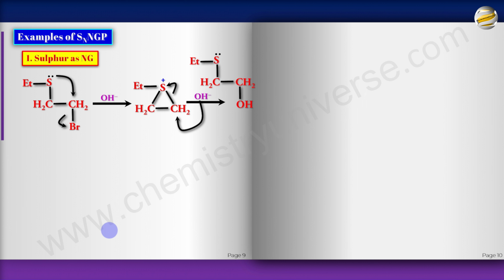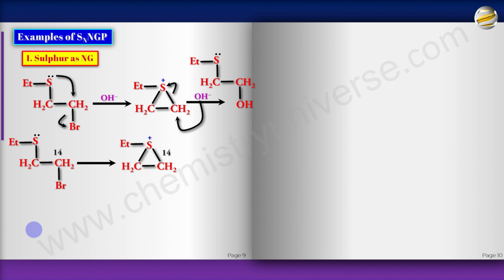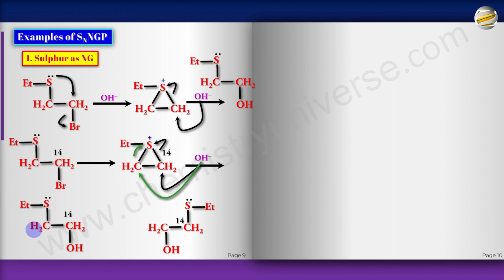And now you can find the difference. You can know whether it is SNGP or simple nucleophilic substitution, even though the carbons are achiral before and after, by labeling a carbon with C14. Let's say the leaving group is present on the C14 carbon. Now, if it were a direct nucleophilic attack, the nucleophile will also be present on the C14 carbon. But look what happens. You get this. Now the nucleophile can attack either of the two carbons. If the nucleophile attacks the C14, it will be present on C14. But if the nucleophile were to attack the other one, look what happens. Can you see? This clearly proves there is neighboring group participation.